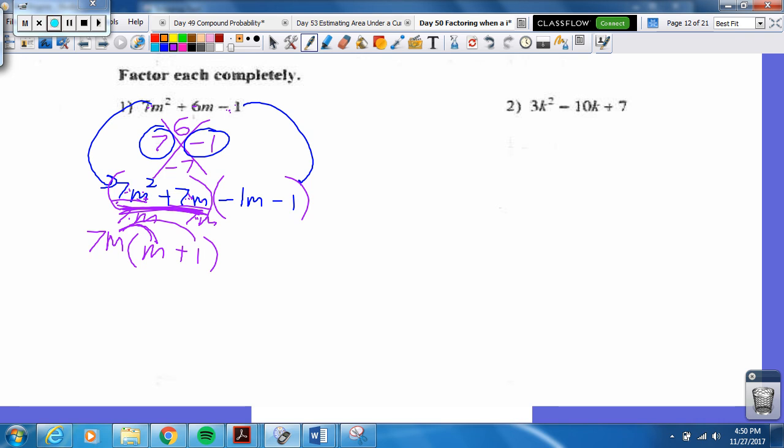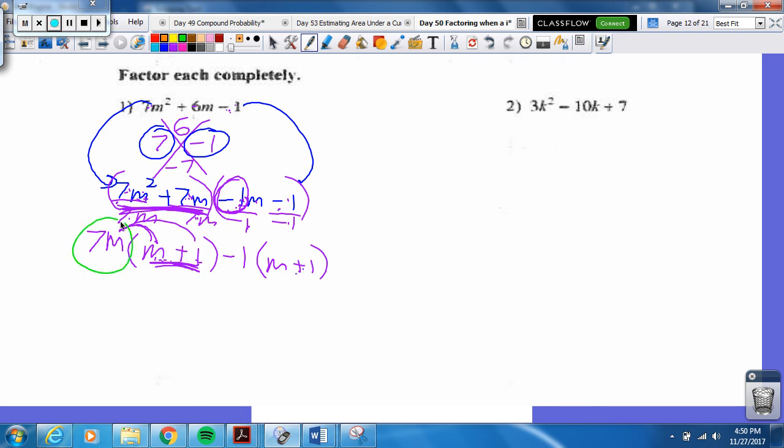Okay. Now, what can I factor out of here? Do you see this negative 1 right here? I really don't like this negative 1. I'm gunning for m plus 1, and so I want to divide these by negative 1. Let's see if I can get m plus 1 because I want these to match, right? That's what happened in the last couple problems. So negative 1m divided by negative 1 is just m. Negative 1 divided by negative 1 is positive 1. Oh, look at that. Looks like we're in biz.